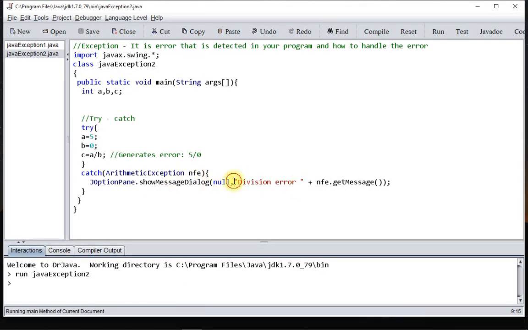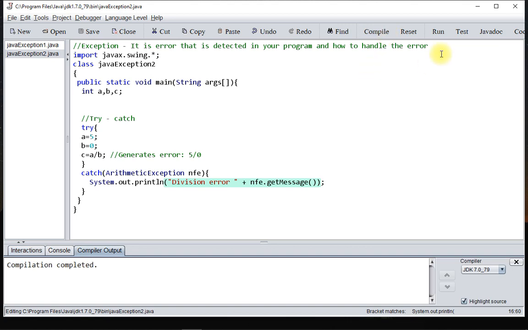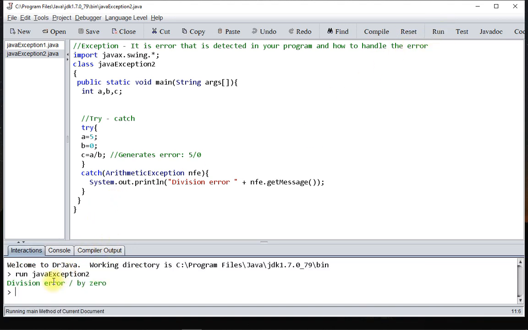Okay, so let me put System.out so that we have the output here. Division error by 0.